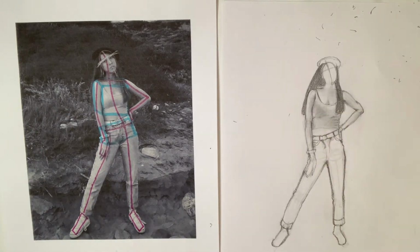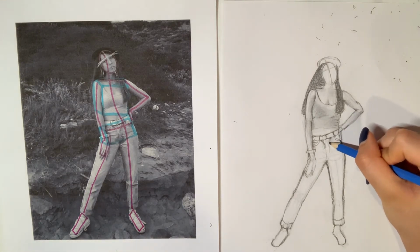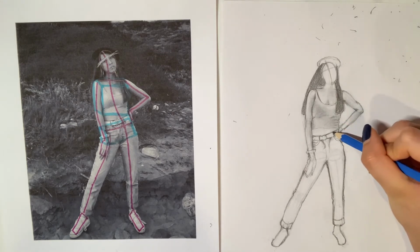So I'm just going for the simple detail because I just like to, but it's mainly just focusing on the shadow shapes. So I'm just going to leave the detail for right there.